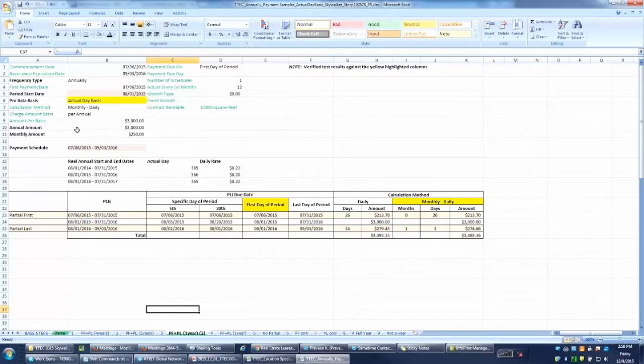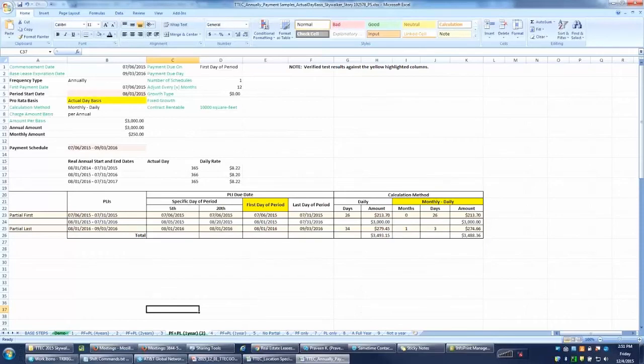But this time, our calculation method we're going to use here as monthly, daily, annually, so that we can check the amounts for monthly, daily. And this one's per annual is 3,000, and we will run through this scenario.